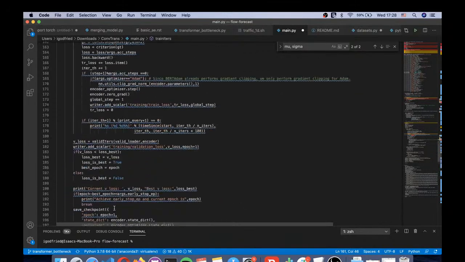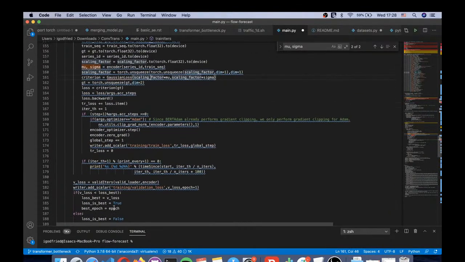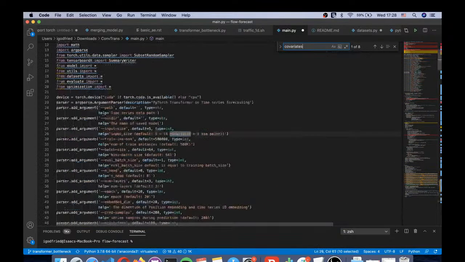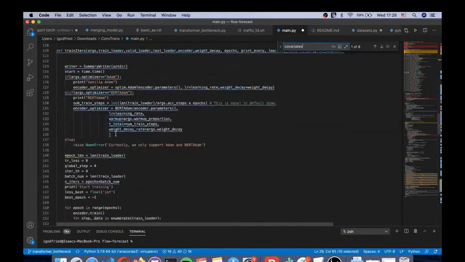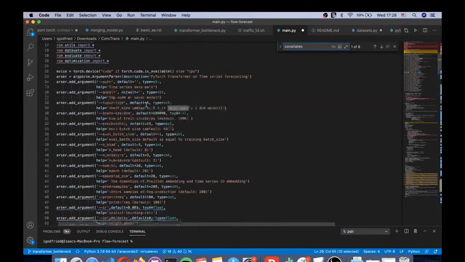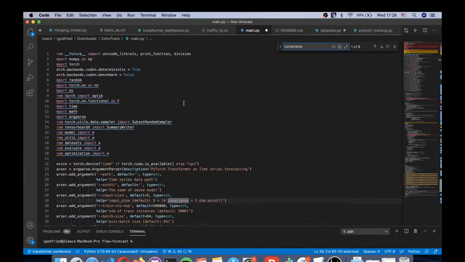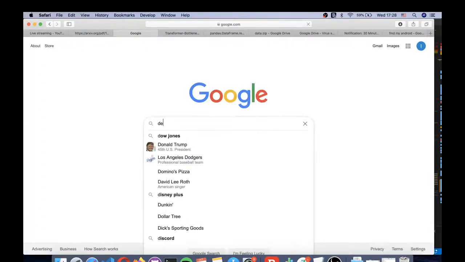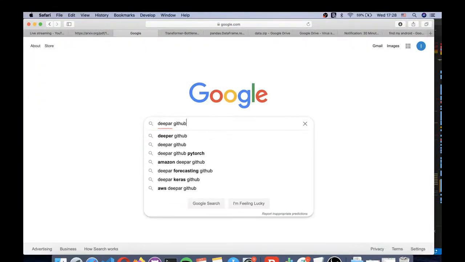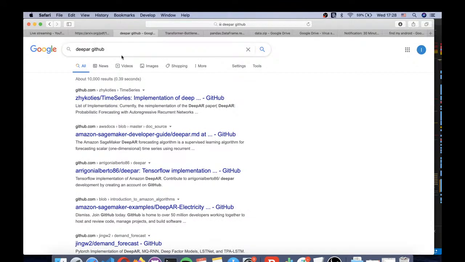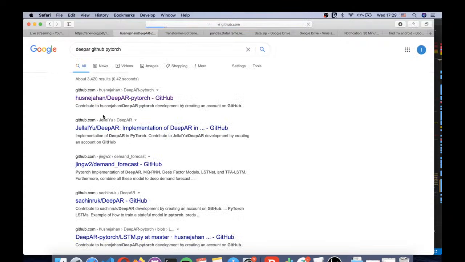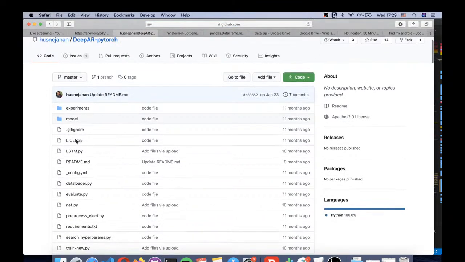Because the covariates are very confusing, what they're calling them. I think maybe they said they got the code from DeepAR in PyTorch. So maybe they have more explanation for what that covariate stuff is.